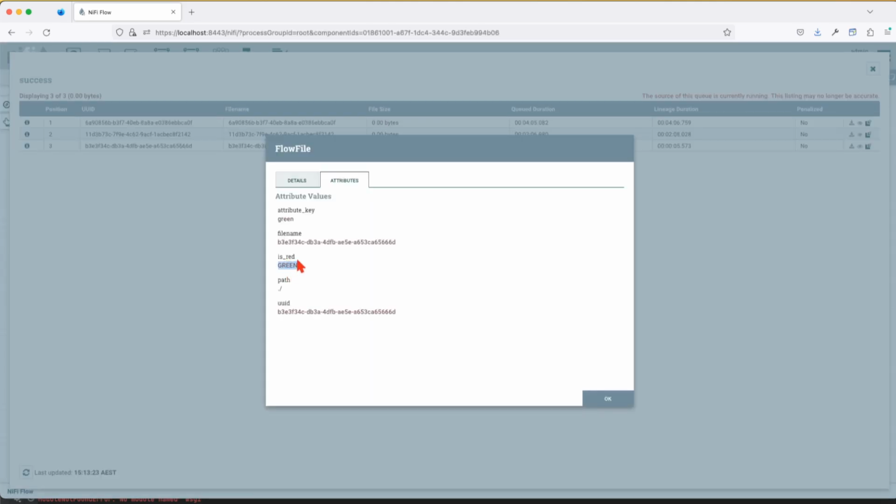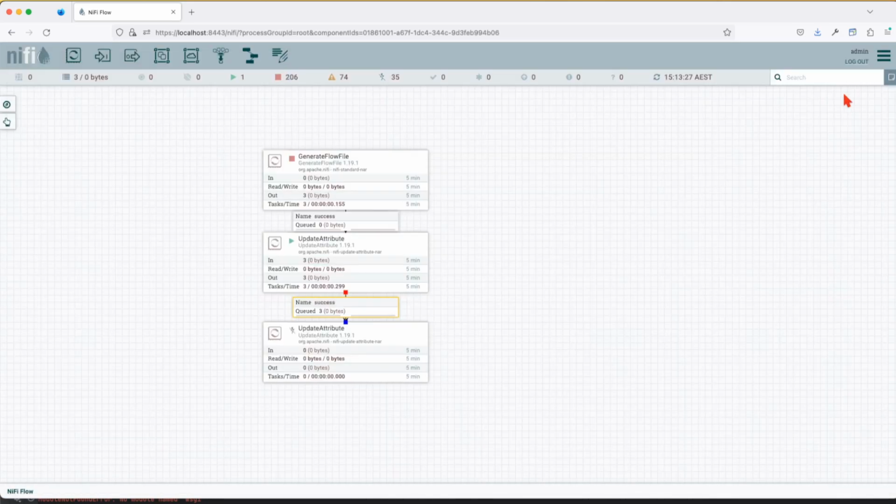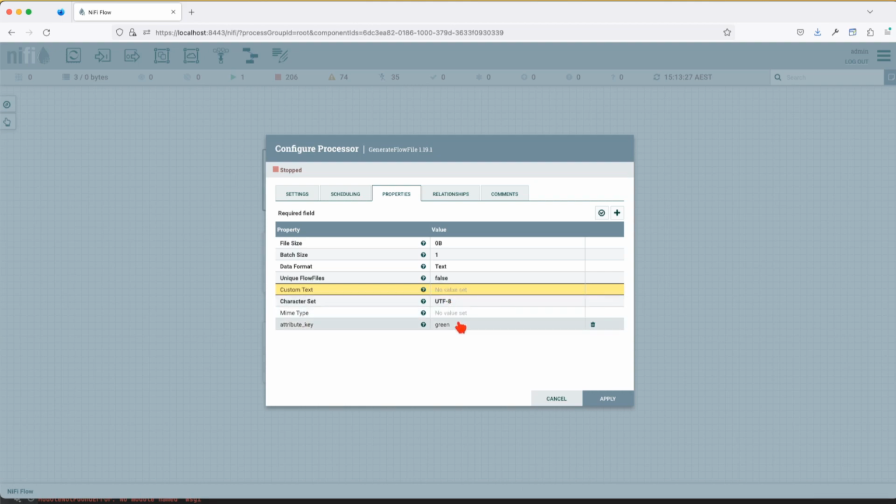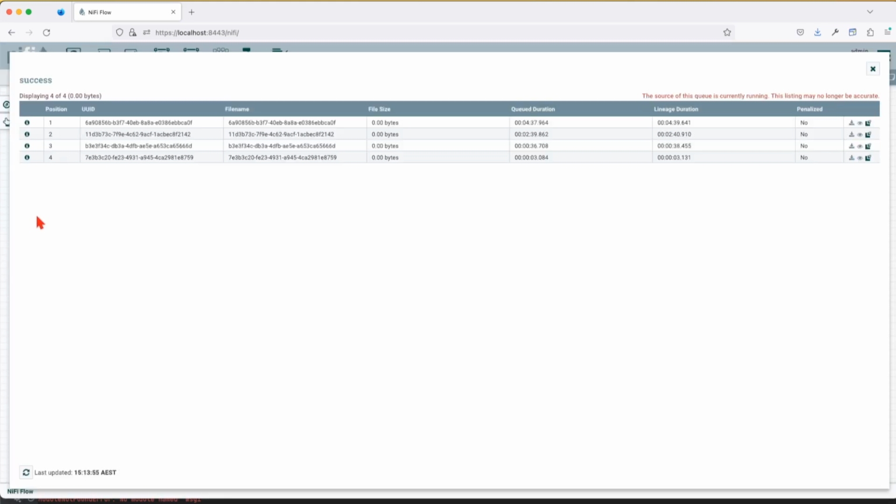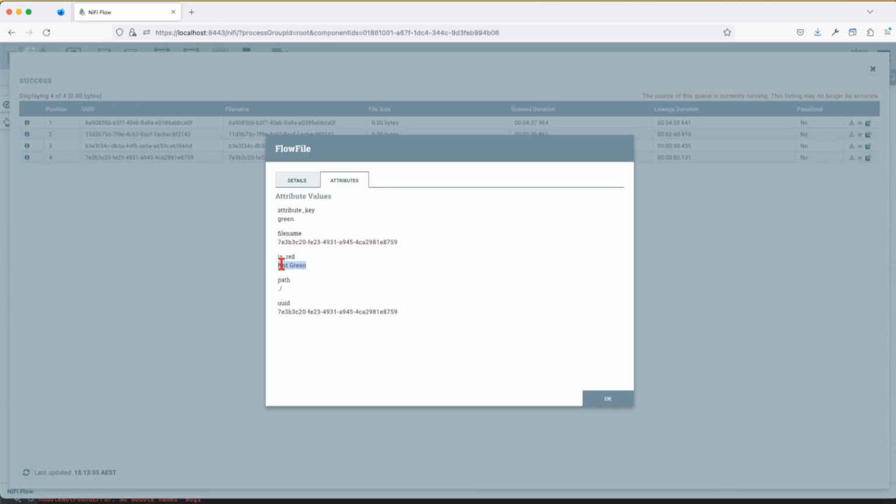Let's evaluate the outcome of it. And if you see now, obviously the naming of the property should be changed, but it says it's green because it evaluated the incoming attribute key as being green, and then marked it with the right outcome. Let's go ahead now and change this and say this is a green dot. Let's make it fail. Let's see what happens. Let's run it once. Look at the attribute. And you can see now it's listening to the false value condition. If it's not red, if it's not green, then the outcome is not green.